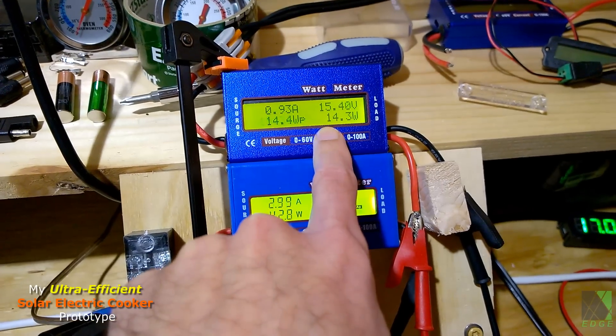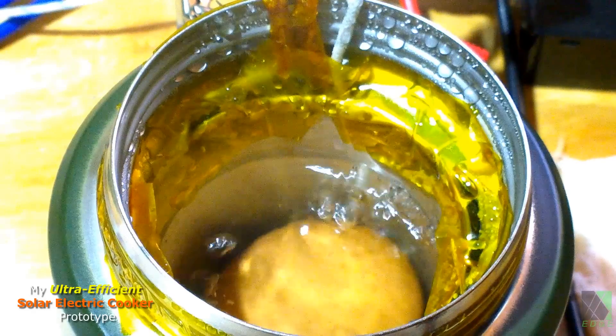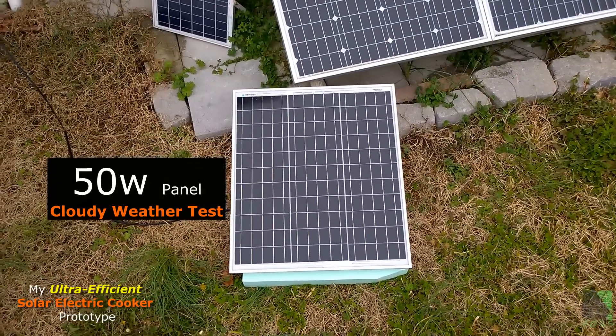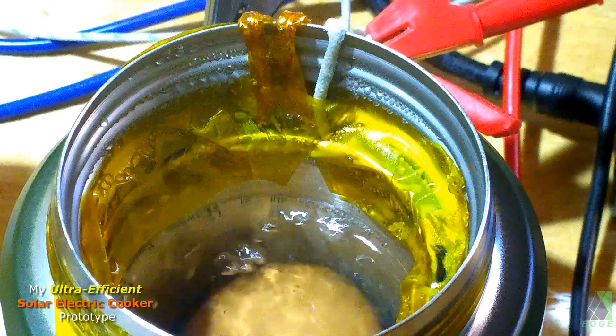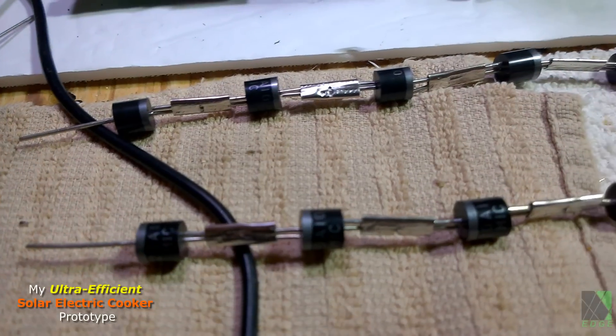With just 10 to 15 watts of solar power in cloudy weather, this ultra-efficient solar cooker can boil water and cook an egg. I've seen it work with as little as 6 watts. Is this prototype the most efficient solar cooking device ever created? And that's not the only thing unusual—it uses a string of diodes to extract heat from the solar panel.